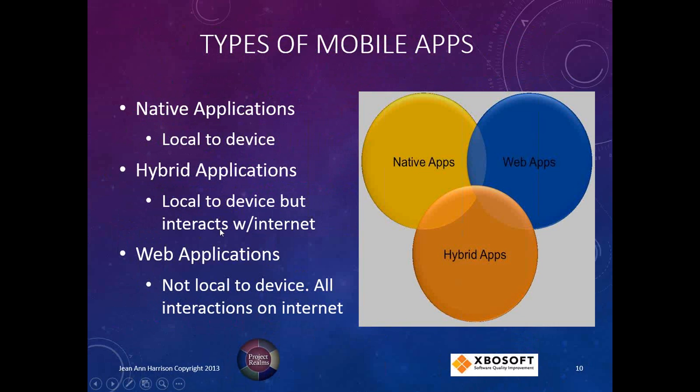I think it's important to note that the type of application really depends on the data that is used in the application. For instance, a native application may be something like a dictionary, where the application initially downloads a set of words for you, and you use those words in your dictionary. It would be rather cumbersome for the application to go out to the internet, find whatever word you're searching for, and download it. That kind of response time would be prohibitive to the user. So the type of data, the updating of the data, and the amount of data that is used really influences the type of mobile app that you're using.